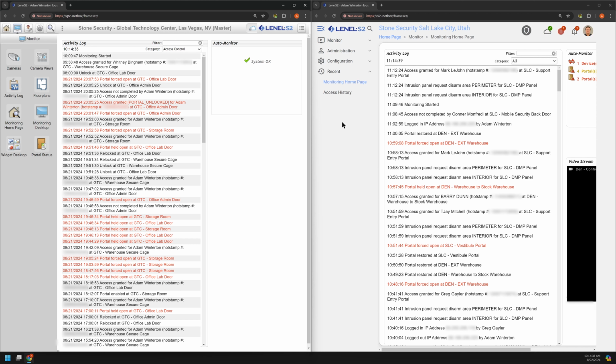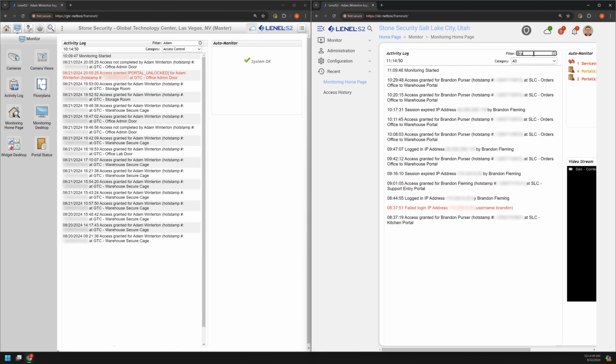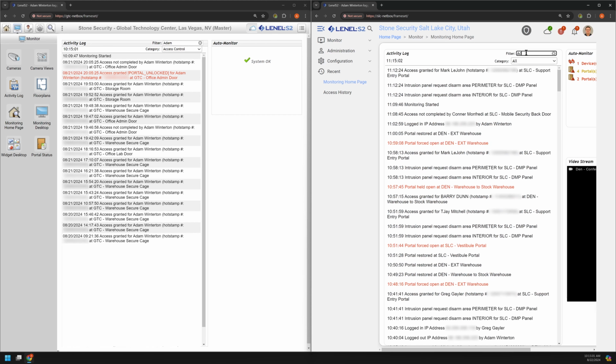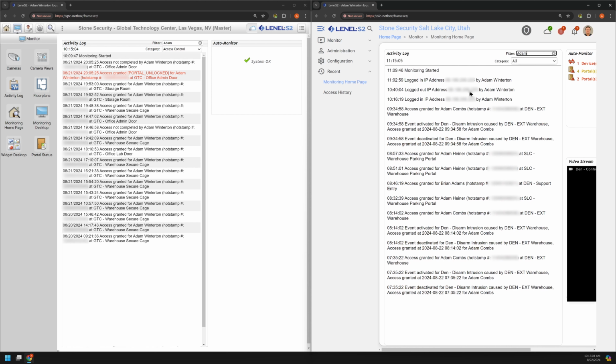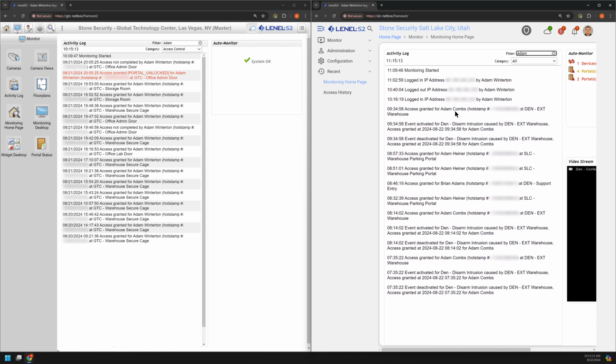In our activity log, if you want to jump and find something really specific, you have a filter, a text box search type filter up at the top. We can search by really any text or string value. We can search for somebody's name, first name, last name, part of a name. We'll see logged in, logged out. So I logged in this morning a couple times. We'll see that we've got some other individuals, first name or last name, Adam, doing various things within the system, a lot of access granteds.